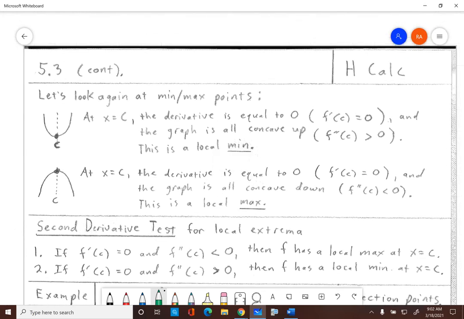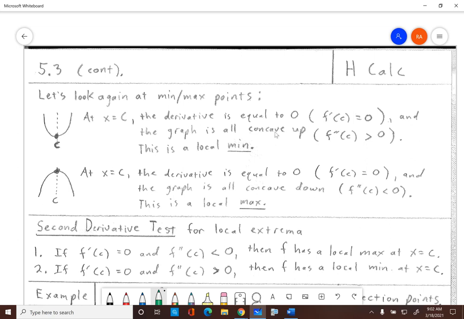So here's another interesting thing that's going to lead up to this idea of the second derivative test. If you look at this parabola, this original function is always concave up on this interval. This x value of c is going to be our critical point, because the first derivative is going to equal 0. Well, if you're concave up at a critical point, that's automatically going to make that critical point a min.